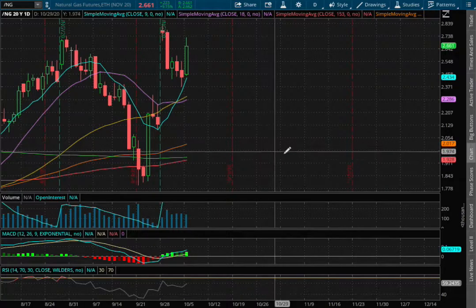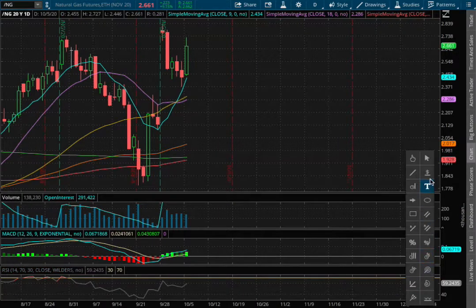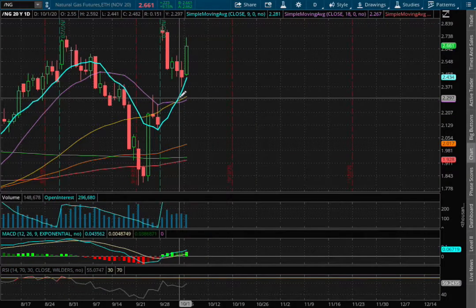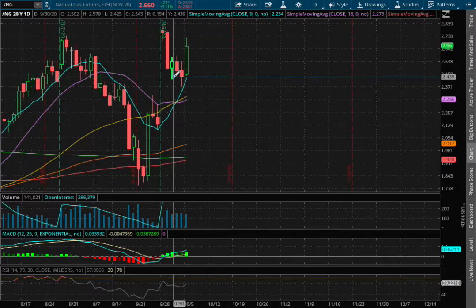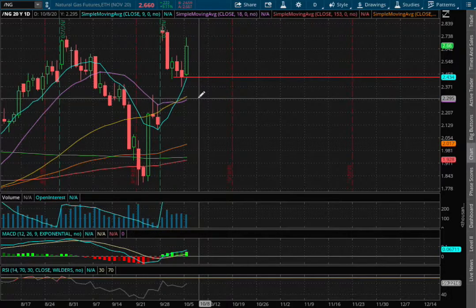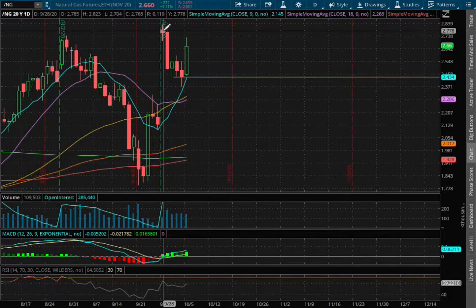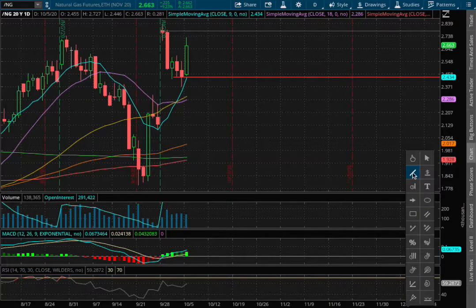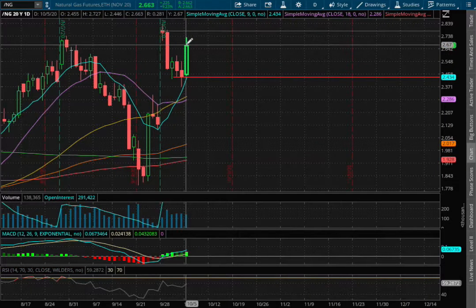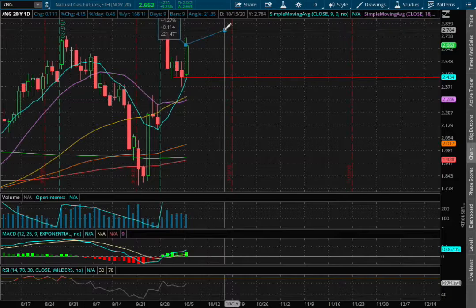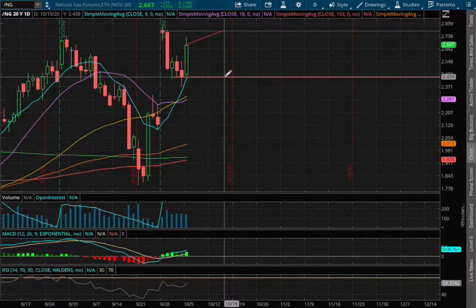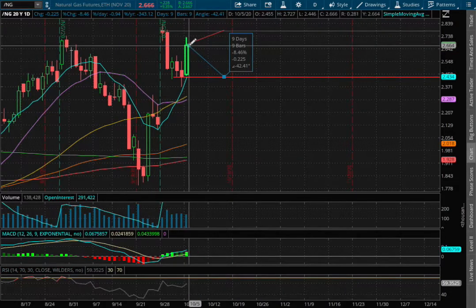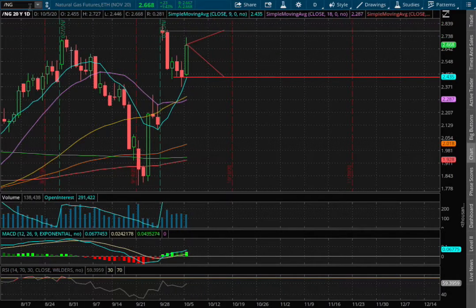As for support, I do see the next possible support being the 9-day moving average, this blue line at the price of $2.43. On the other hand, for resistance, I do see the resistance being around where we opened the new contract at the price of $2.78. So that price movement to the upside is roughly around 4.3% to hit resistance, and to the downside, that price movement is roughly around 8.5% to hit support.